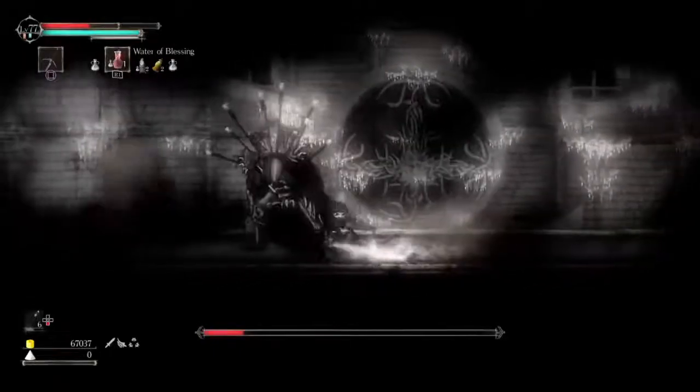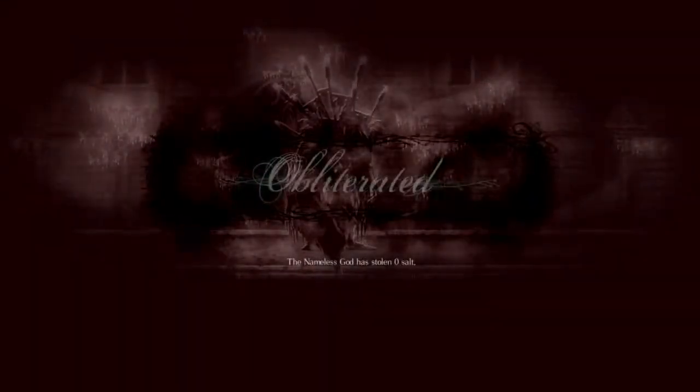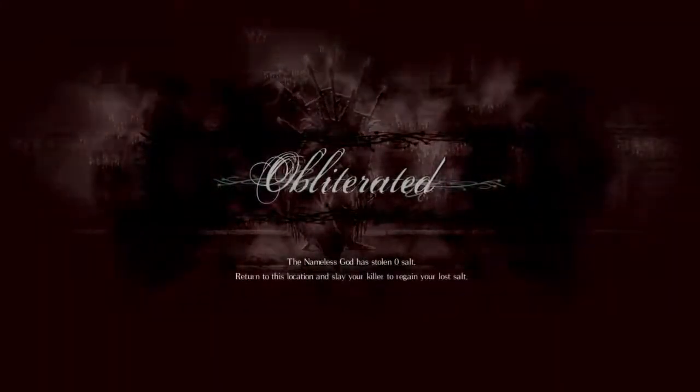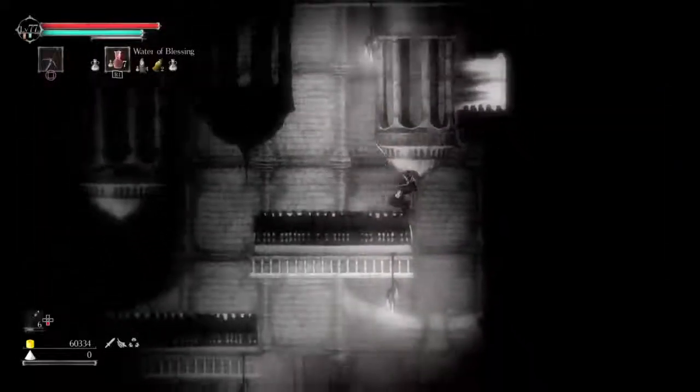Rolled into it. Oh no, the kick killed me? Oh, come on! The stupid kick. I thought I had enough health to survive the kick, which I wasn't that fussed about trying to dodge it. As soon as I saw it coming, I was like, no, I can tank that. No, apparently not. I thought the kick didn't do that much damage.